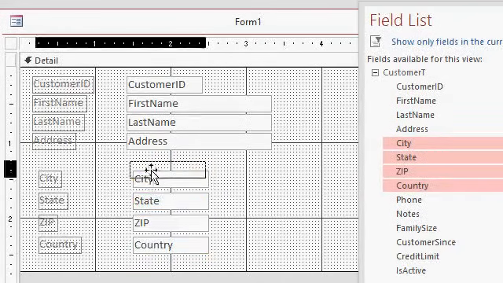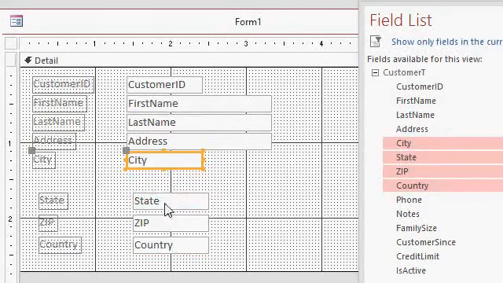Now I'm going to do this. Watch. I'm going to bring City right there. State is usually a 2-digit abbreviation. All right. So I'm going to click on this label. This label is just going to say State on the form. It's going to just tell the user what to put in there. I'm going to delete this. Watch this. Delete. I'm going to delete Zip, and I'll leave Country alone.